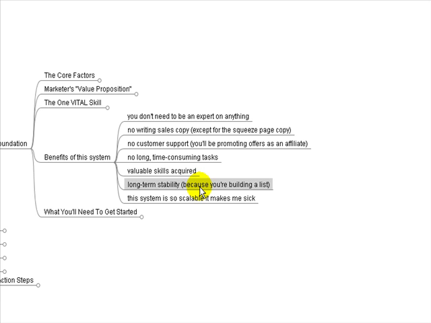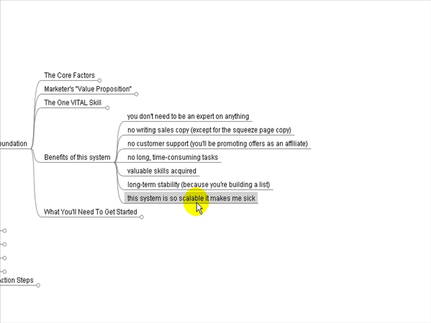And as you grow your list, there are a lot of ways that you can monetize it, a lot of directions that you can go from there. But you look at any successful internet marketing guru, they all have a huge subscriber list, and they know how to monetize that list, and that's what gives them the profits that they can crank out every single day.